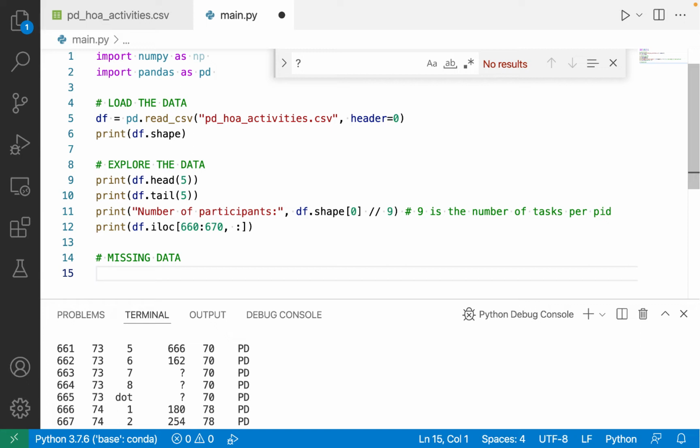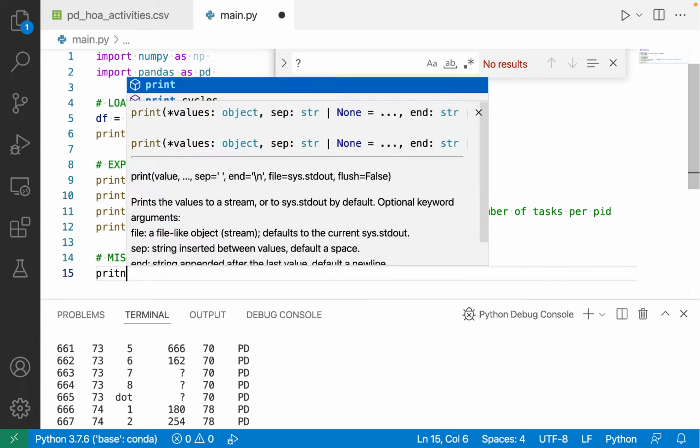So what we're going to do is take a look at this duration column specifically and see just how many question marks are there, because we're just getting familiar with the data. And we also want to know, is it okay if we just remove rows with missing values? Is it small enough that that would be safe to do? You know, if our data set was small, we wouldn't want to just start throwing away rows with missing values. But if our data set was really large and the number of missing data rows is small, then that might be safe to do. So let's see what we're working with here.